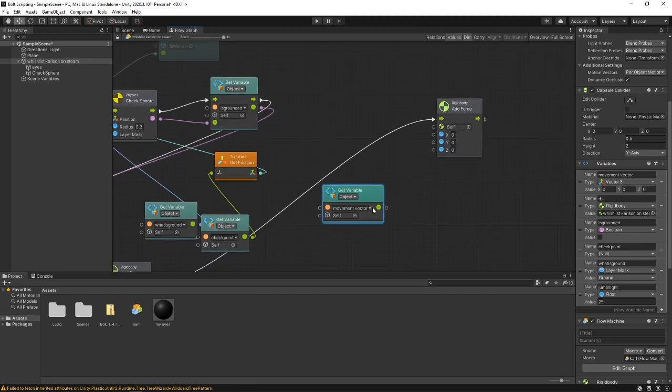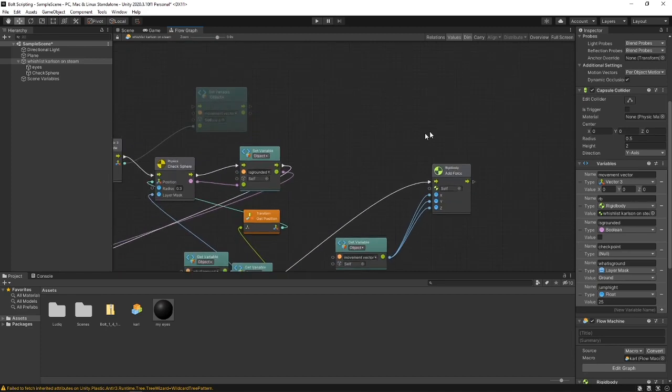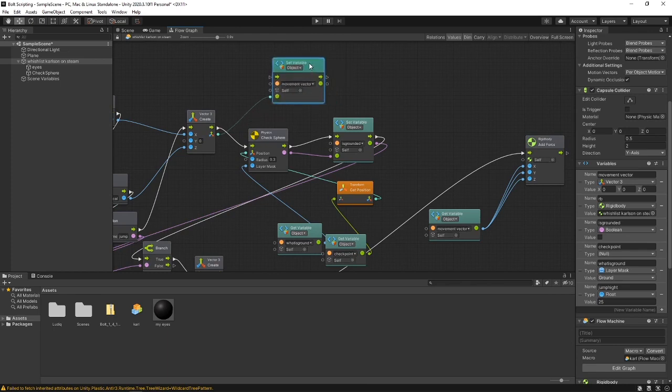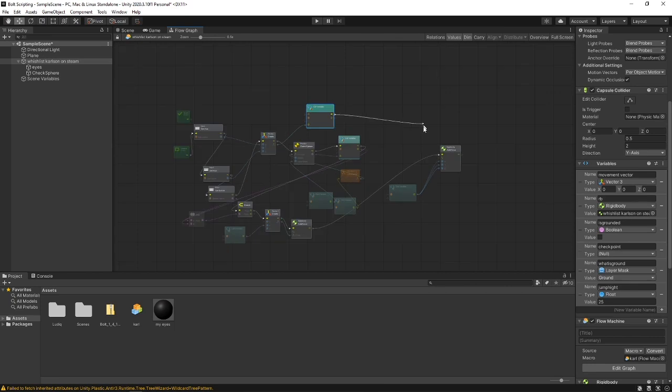Let's see, I guess I would just put this in here, because movement vector doesn't ever get a Y value, so I shouldn't have to worry about adding vertical force. Where should this plug in?